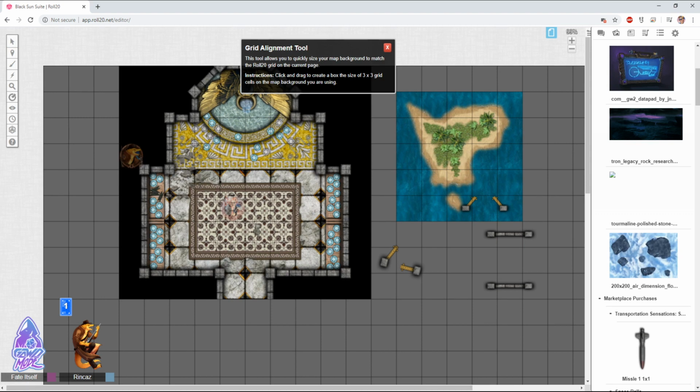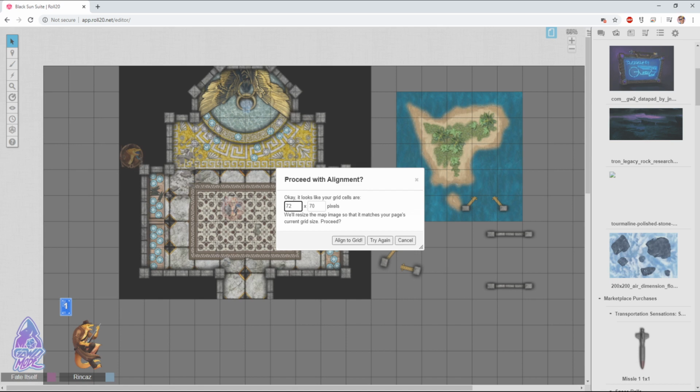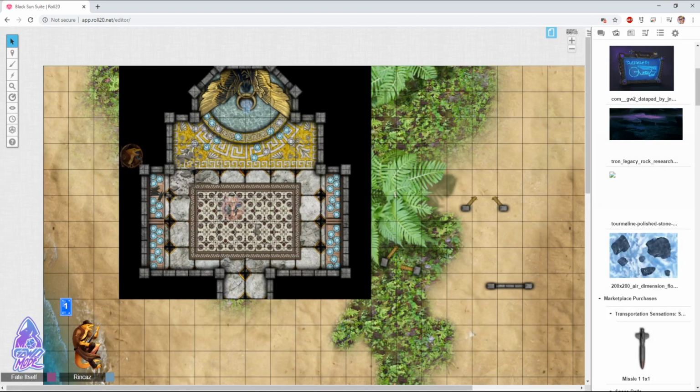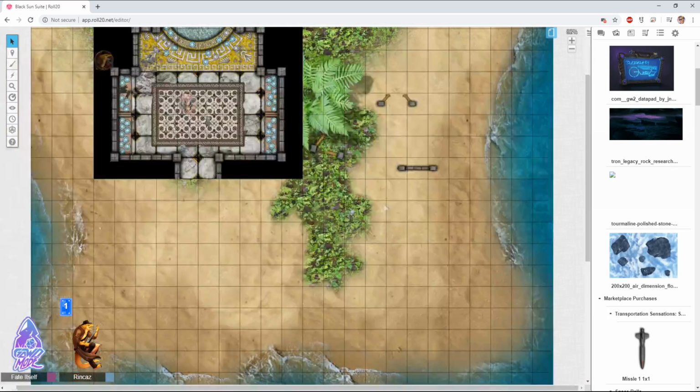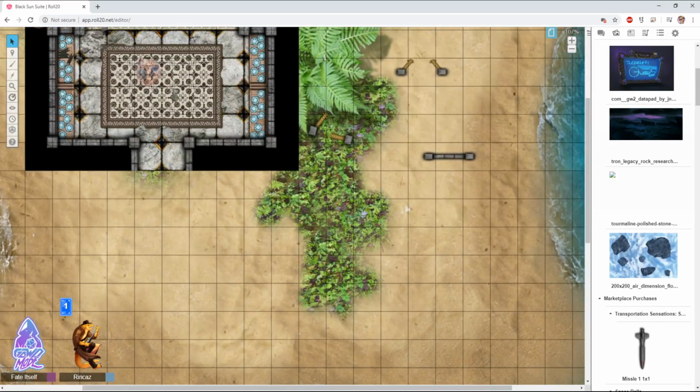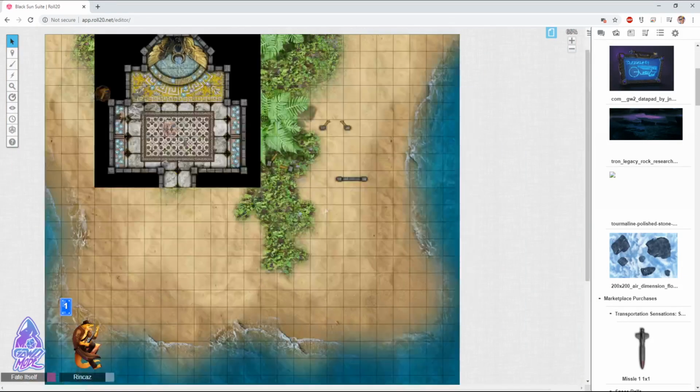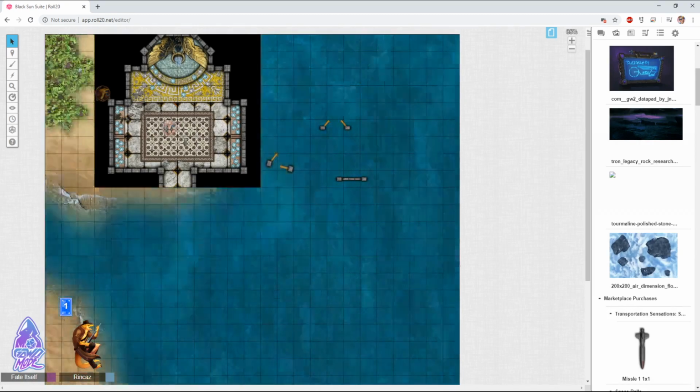Let's say align to grid. Click and drag and create a box the size of a 3x3 grid of the cells on the map that you're currently using. So let's do this here. We'll resize the map image. Okay, the map image. So let's just say 5x5. Just play around with this. Align to grid. So there it goes. It's going to resize it for you, and that makes it a whole lot larger. And this island map actually has a lot of detail to it now that you look at it. So that's another way to get really crunchy with it. That's also, if you notice, another option I don't really play with. If I need to make something big, I just do so.